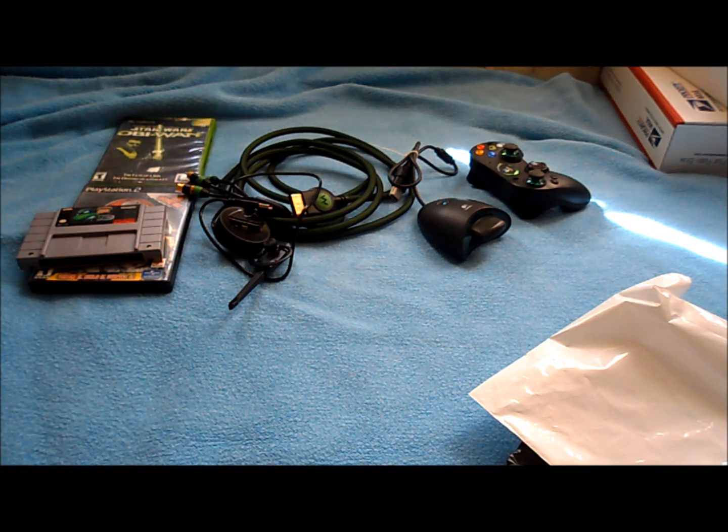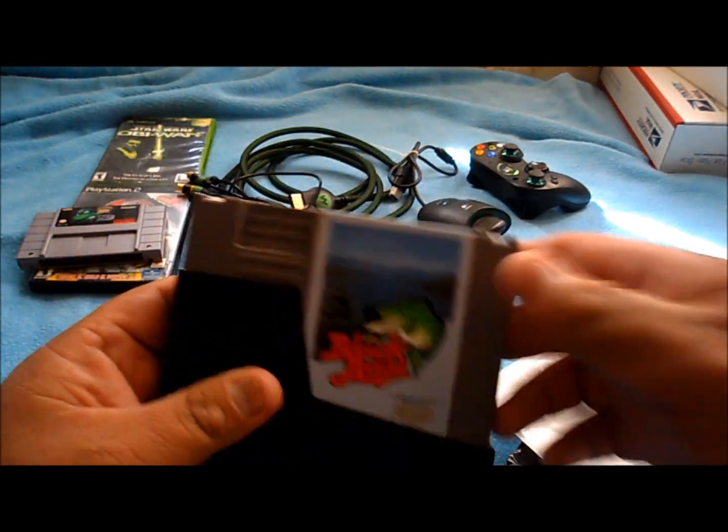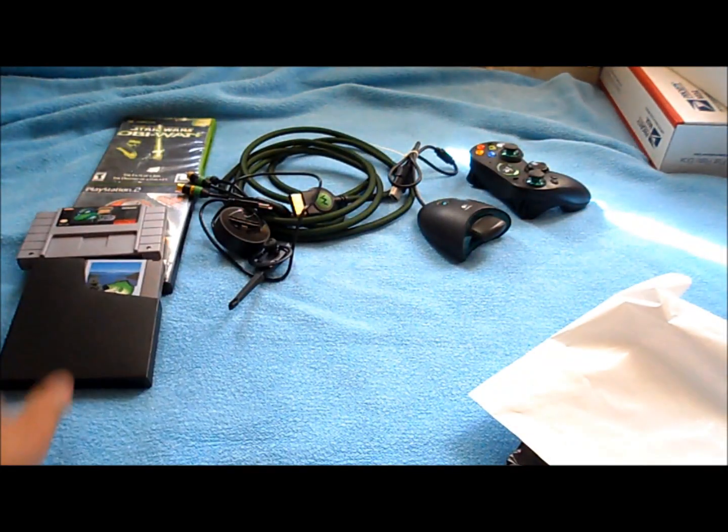But let me show you what I picked up at the swap meet the last weekend. I may not have everything out. I can't really remember what I picked up. It's been so long. I usually write the stuff down, but I kind of forgot this time. Picked up Black Bass for the NES. Pretty good condition. Not bad.